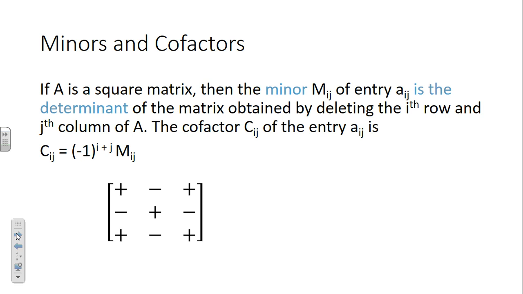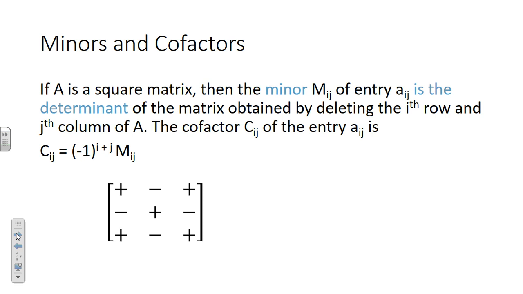So first of all, we're going to understand what a minor is. And then we have to figure out what we have to do to make it a cofactor. So we can call it cofactor expansion. First of all, let's look at this cofactor thing. We're going to worry about the minor in just a moment. The only thing that's happening with the cofactor is we're looking at whether we're changing the sign or not.